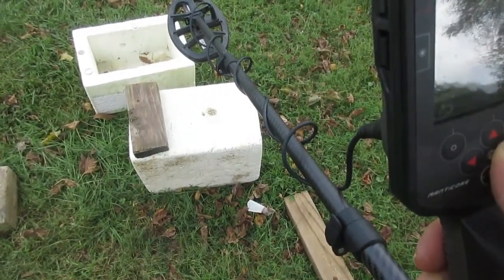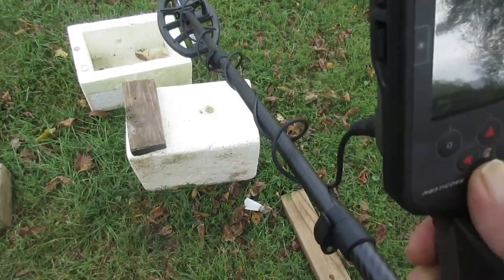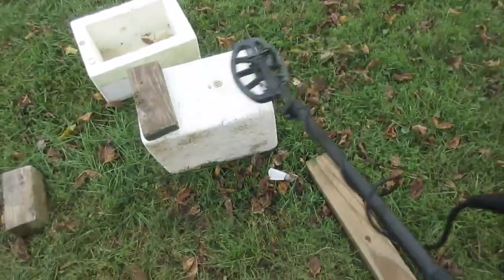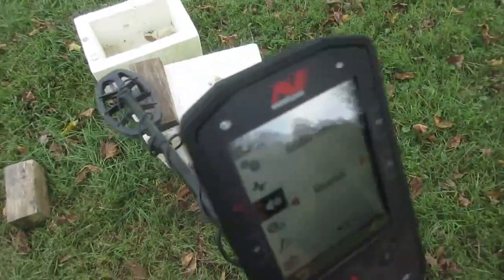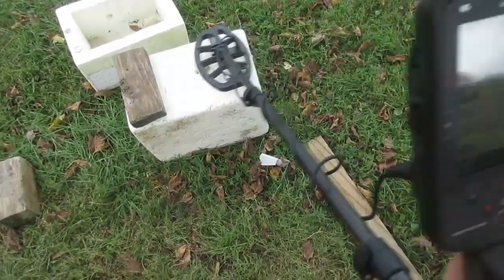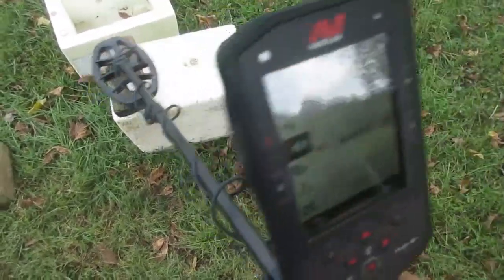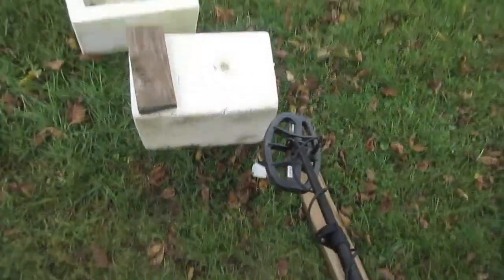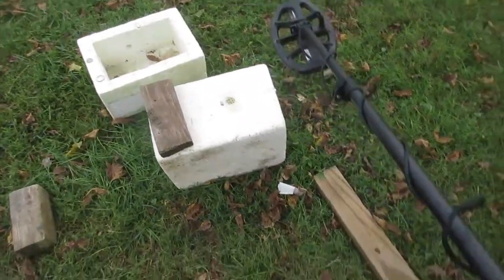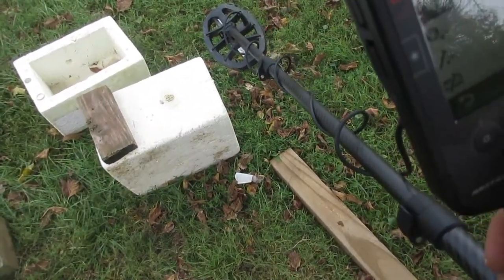We'll change it to normal. Audio theme profile, simple. Let's see what we hear. You hear that? That's 2 inches above that gold ring. That's under an inch. 2 inches over that gold ring on a sweep. 3 inches, 4 inches, 5 inches. This machine will hit that little gold ring at 5 inches in the ground, boys, as long as the ground ain't super duper hot. I know that much. Okay.